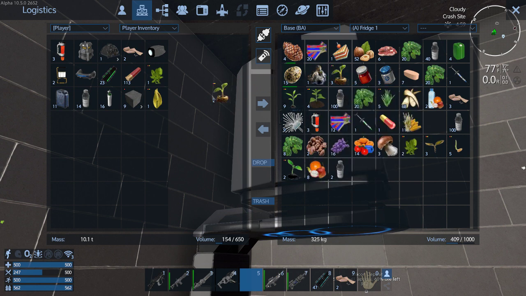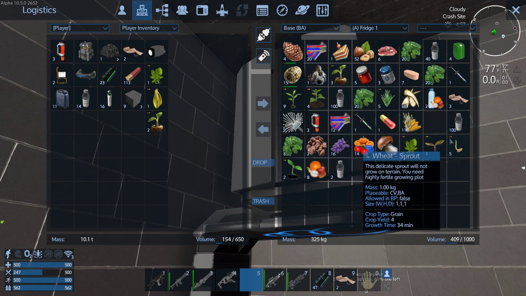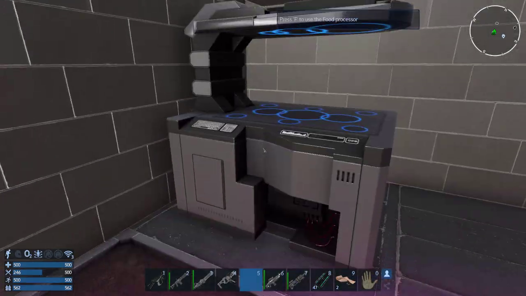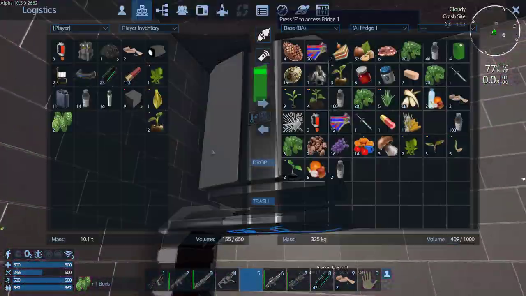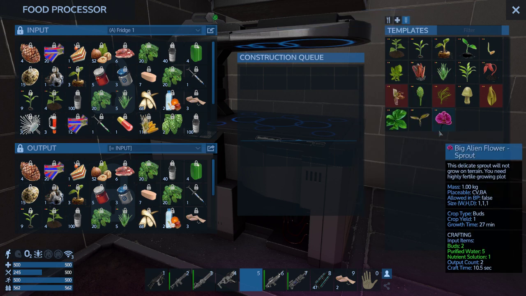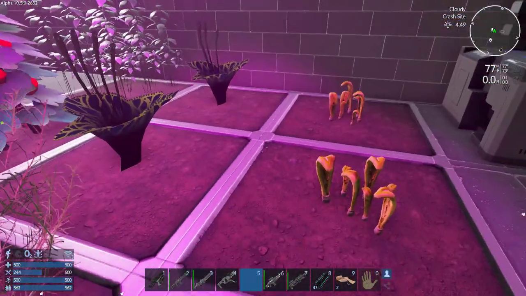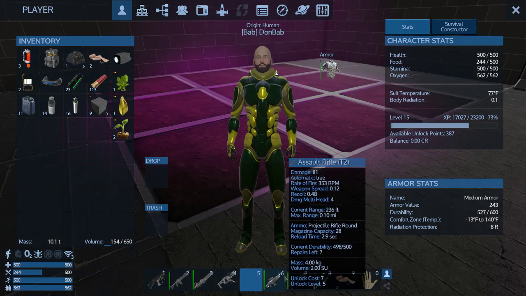Pumpkin sprouts. Two pumpkin sprouts. Oh, we already had enough pumpkin. Whoops. Just a tiny whoops. Two of those. Yeah, you already had pumpkins. Yeah, it happens.